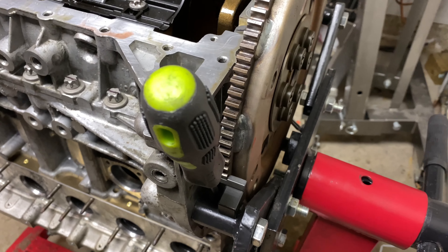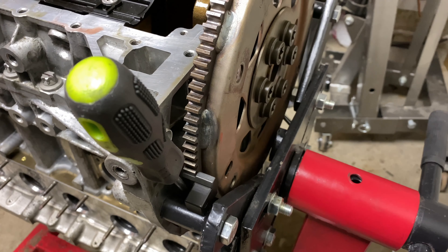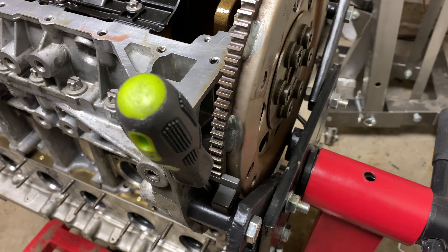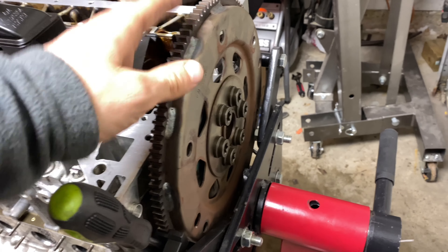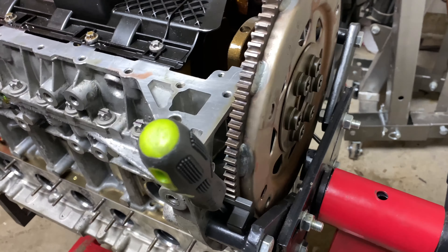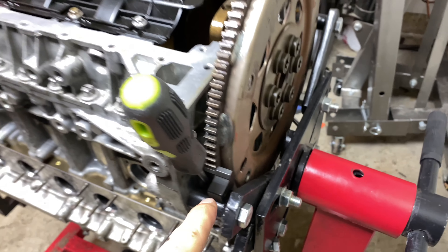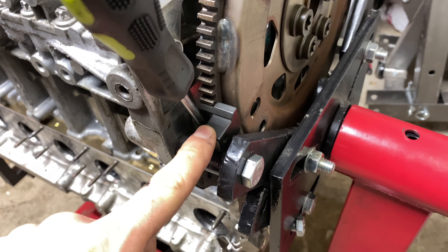I know you guys are going to totally rip me for this, but I didn't want to wait another week for the proper stopper tool to show up. I'm trying to tighten the main bolt to the correct torque, and while I need to stop the crankshaft from spinning, I don't have the correct tool. So I installed the plate and then had to stop it somehow. I had one of these — it's basically a little stopper for when you have the engine inside the car and you go through the transmission and it just kind of locks in place there.